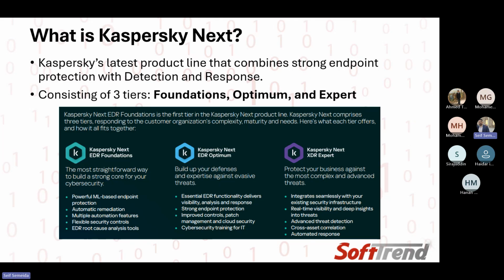Finally, we have the Expert tier, which is more focused on the larger organizations with a wide number of users and different branches and different locations around the world, mainly. It also requires to be managed by a specific SOC team. What it offers is that it integrates seamlessly with your already existing security infrastructure, whether it's a SIEM solution or a SOAR solution. It also provides real-time visibility and deep insights into different threats, as well as advanced threat detection, cross-asset correlation, and of course, the automated response.